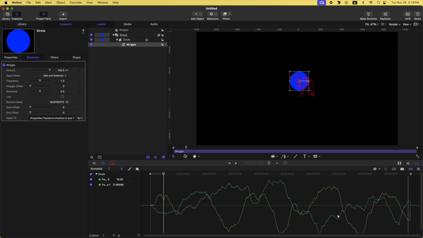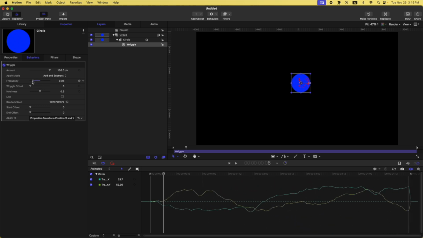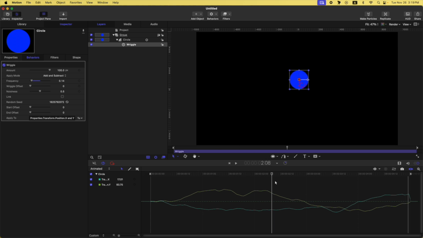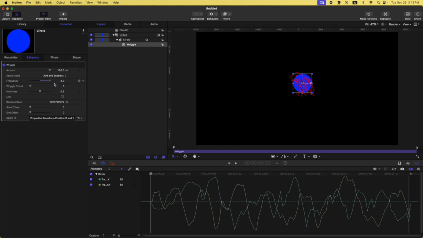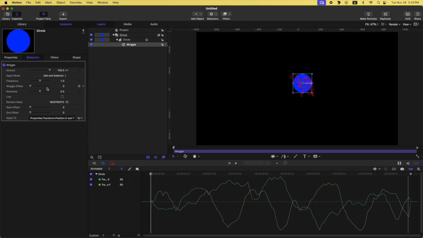The default is 1, so we have this kind of graph. But if we set that to a lower value, we have this, which is a more minimal movement or minimal frequency. Then if we go to the other side, of course, we will have much more frequent movement. The result also looks like this. Let's reset that.